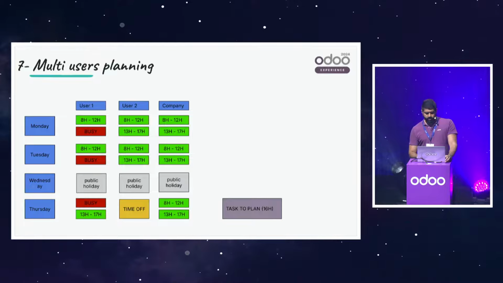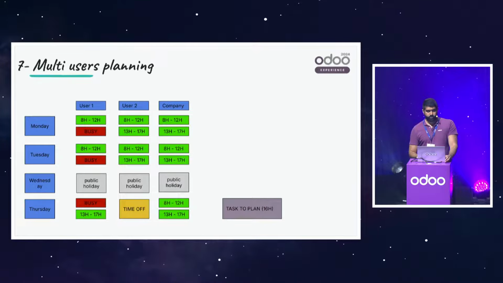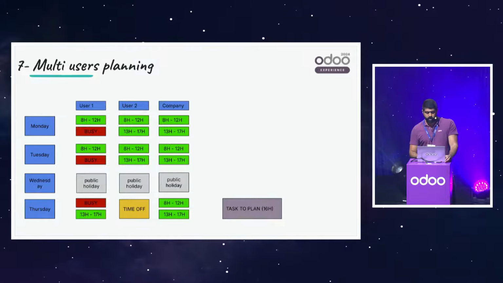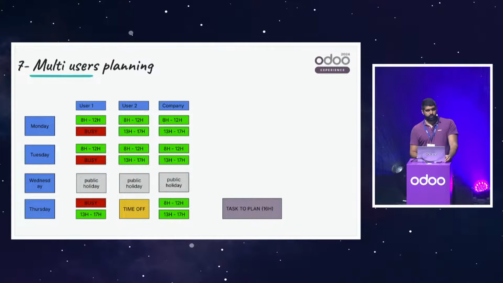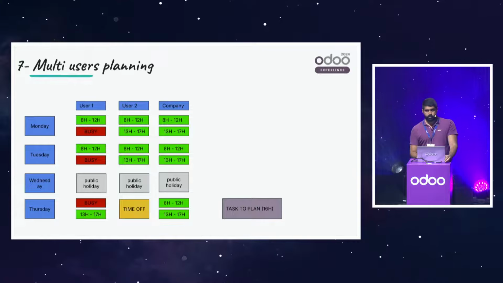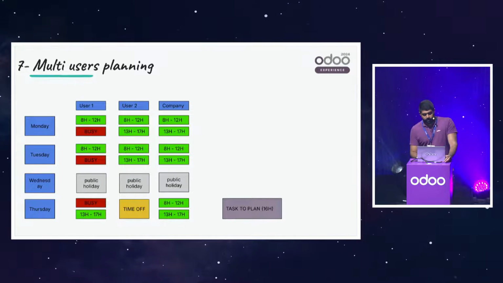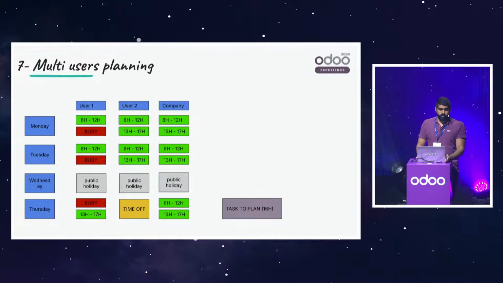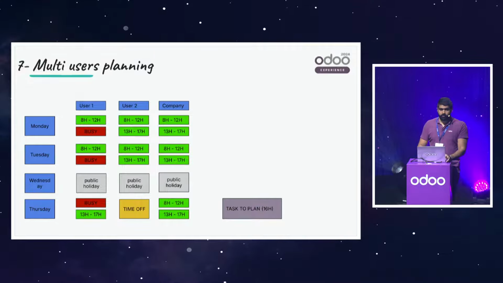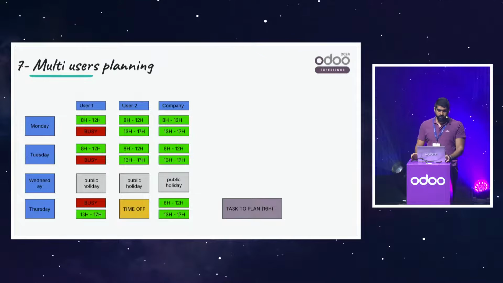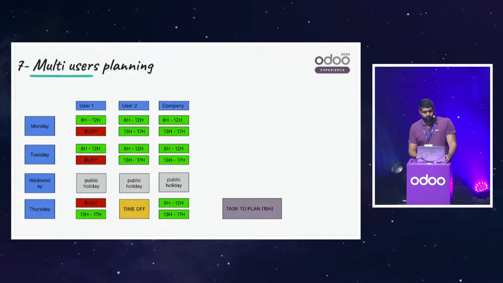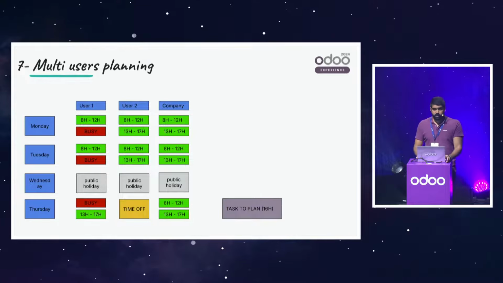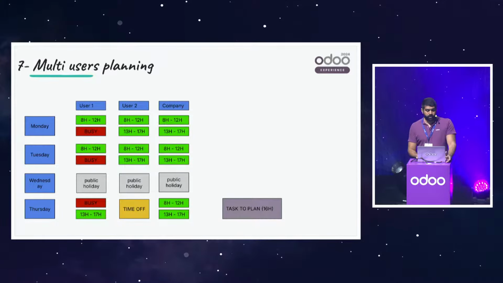But the limitation with this implementation is, when we have multiple users and a task assigned to both user 1 and user 2, we decided to follow the company calendar. Good idea or not, let's see. The company is working on Thursday, so we can take it as an available interval and plan our task. But user 2 is on time off and user 1 is busy. So I'm simply overloading the employee.